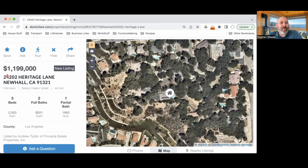The other thing I want to talk about is the price. This home is listed at $1,199,000. Now, I don't want to make it sound like that's not a lot of money. That is a lot of money. But in Southern California, that is not usually buying you a very big house if you're in a populated area. It's not buying you a lot of land, and it definitely will buy you a cool house, but it will be a smaller one. This home also has paid solar, so that helps you out too a little bit.